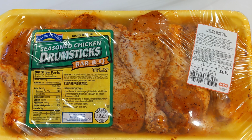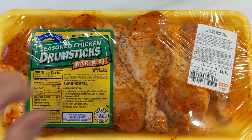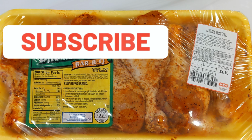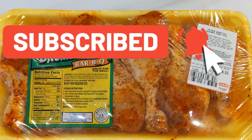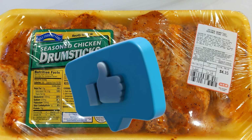Today we're going to cook this entire package of chicken drumsticks in our Ninja Foodi 8-quart pressure cooker with smart lid. And today we'll be using that new feature called Steam and Crisp. It's one of my favorite features so far. It just does everything so well.